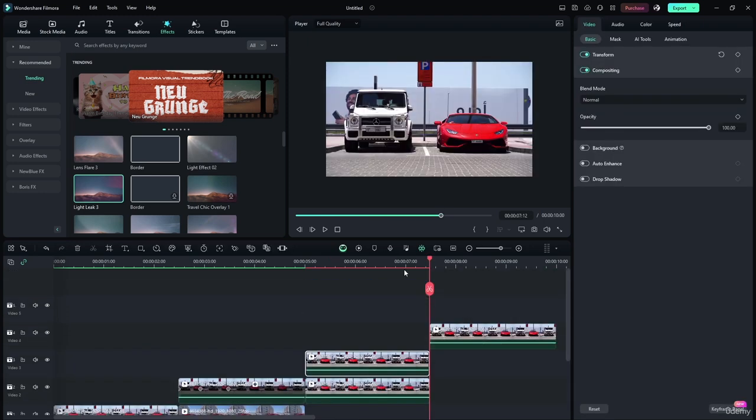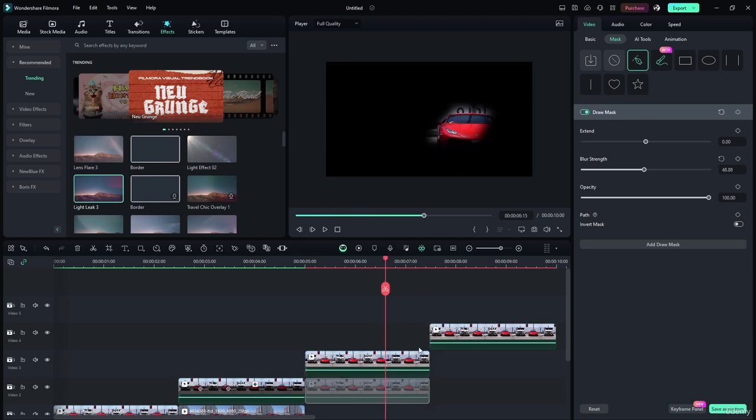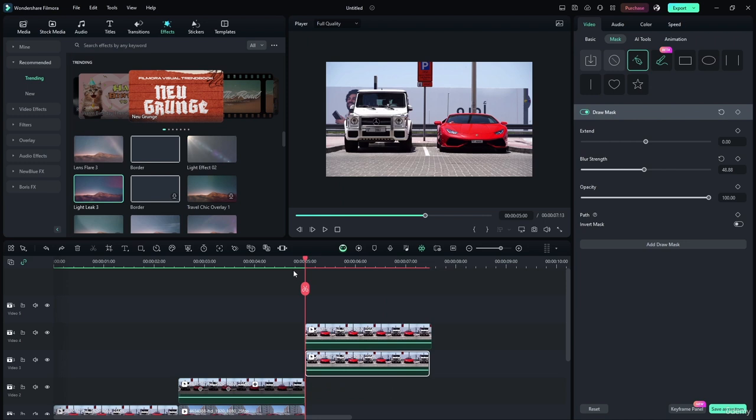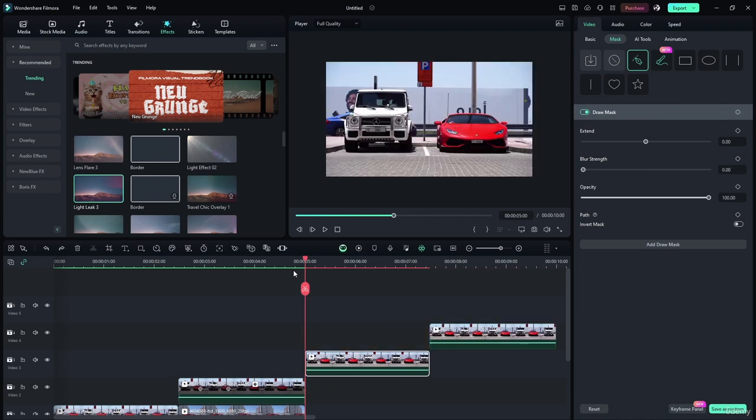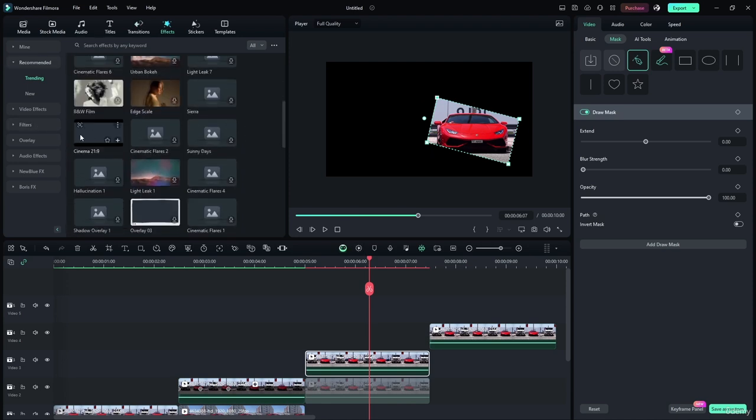Now I'll just undo everything and place a copy version right below, and then I'm going to disable this clip and go to mask over here. Then I'm going to select the pen tool. I'm just going to undo the masking first, then copy it and paste it right there. Disable this clip, add a pen tool, and mask the area over here. There you go. Once that is done, we just tilt it a bit so that it looks good.